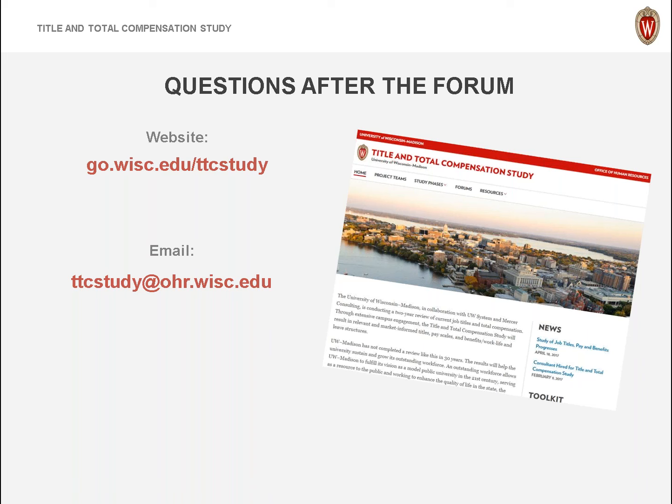One of the questions that someone had is, I feel I'm performing tasks that are beyond my job description. And a person's afraid that if they participate in this review, we'll end up losing that extra work that they really like being able to do. It is not the intent of this study to create jobs that are cookie cutters and all look the same.